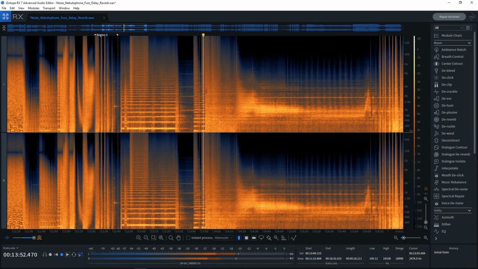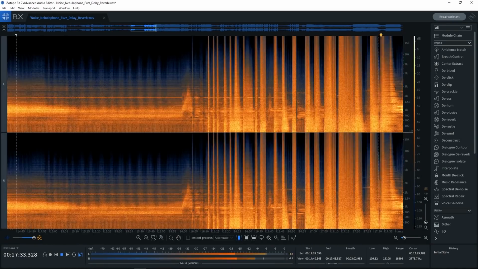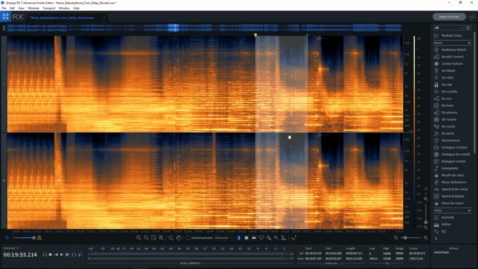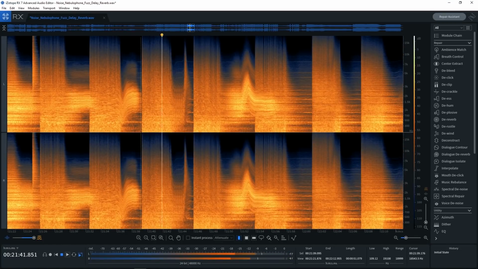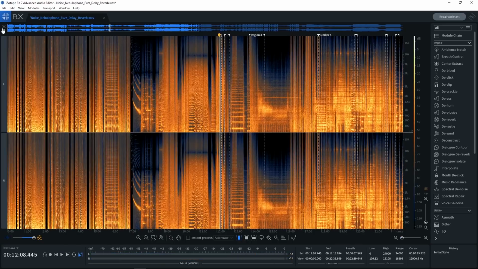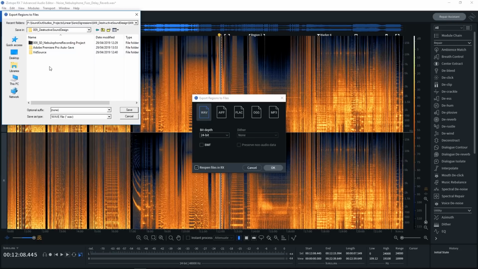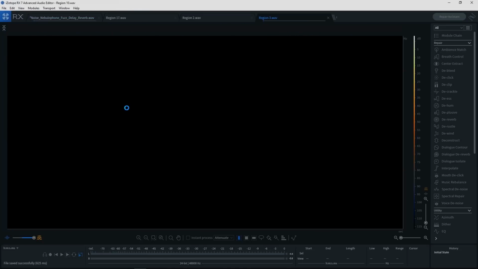With my recording in the bag, I spent some time sifting through all 45 minutes of material, picking out regions that I thought might be useful as raw source for explosion sweetener sound effects. I then used RX's option to export regions to files. Each of these files would be a canvas for the sound effects that I would create. All that was left to do was start sculpting.